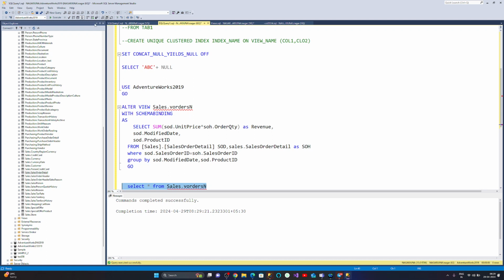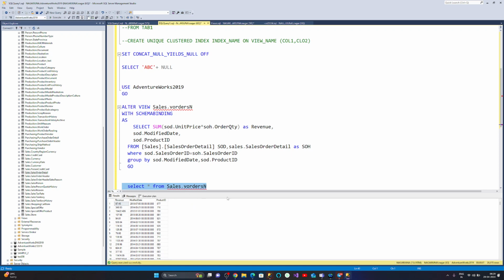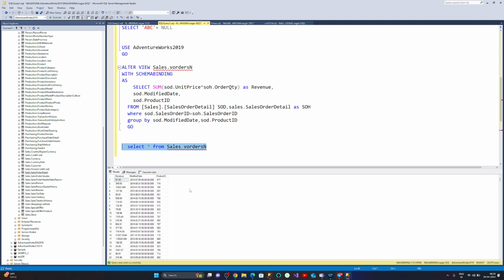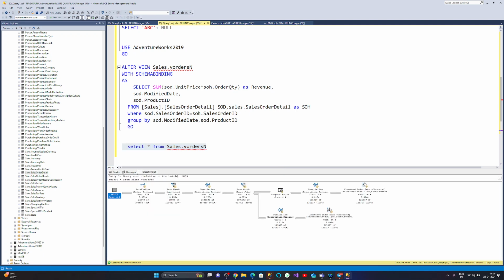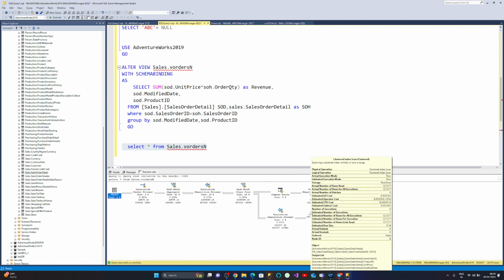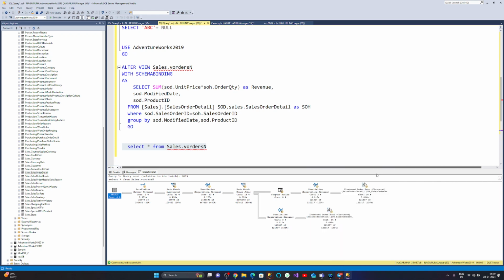You want to see the execution plan, so that's why. Now I got some records. I go to the execution plan. See here, 16% cost, and see, it's taking 100% cost, guys.